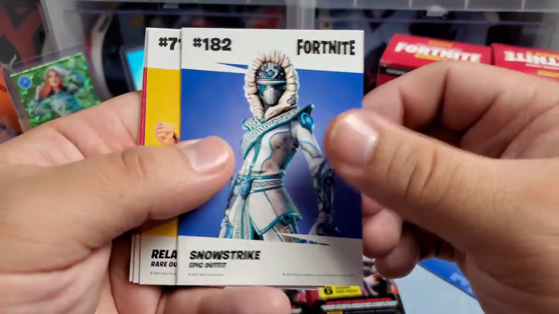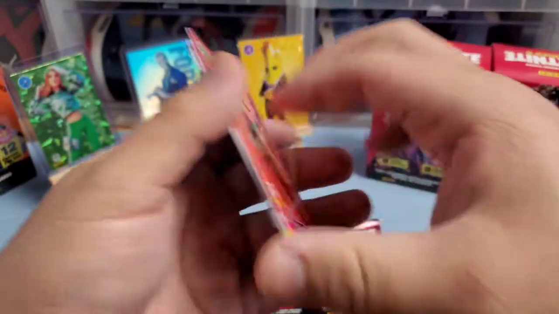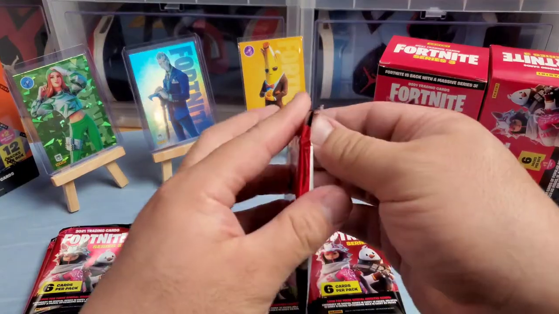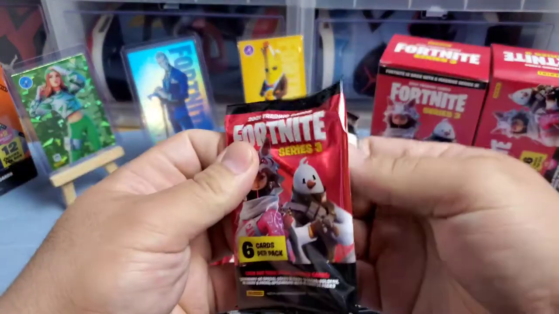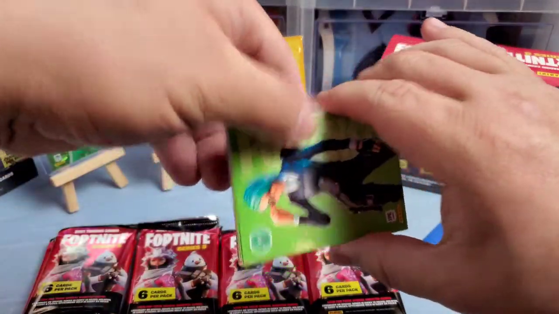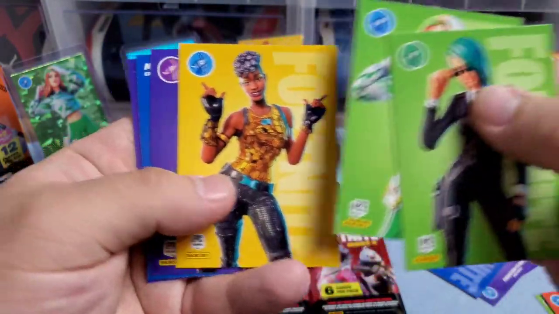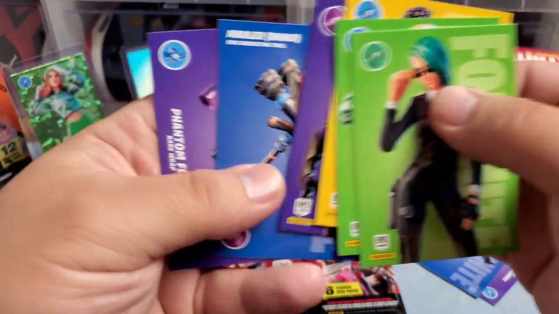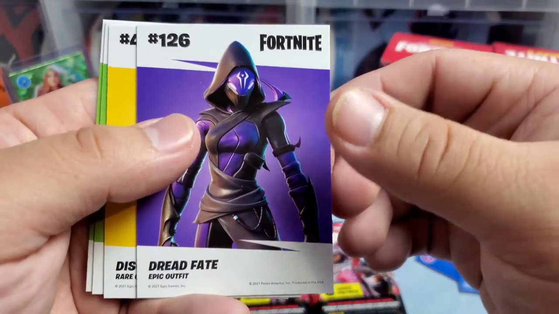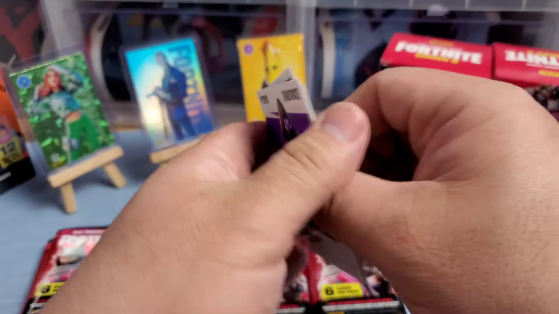We got the Snowstrike, Relaxed Fit, Jonesy, Bocce, PJ Patroller. Cool. Dread Fate, Disco Diva, Chance, Envoy. Cool.